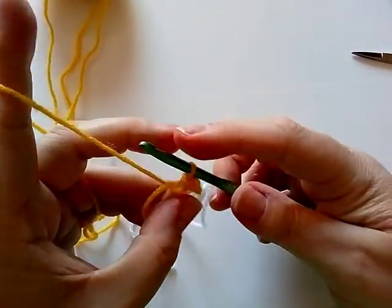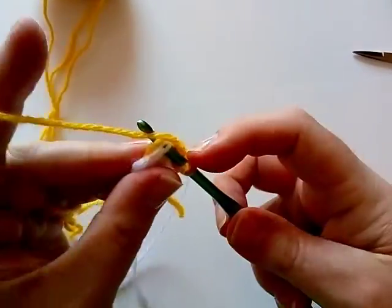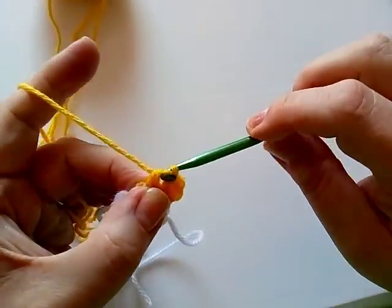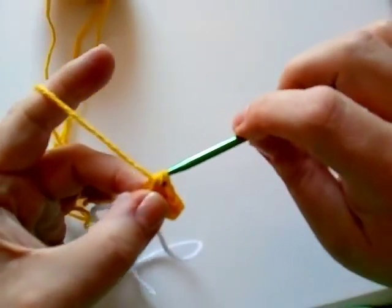That was a single crochet. I'm getting in the right muddle today. Oh, I'm just going to blame it on the heat again, you know. That's what us Brits do. We blame the weather for everything. Blame it whether it's hot or cold.